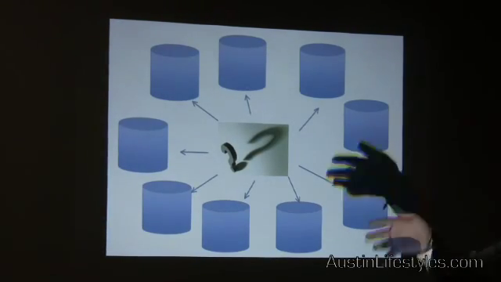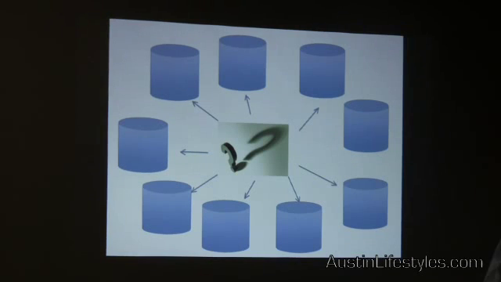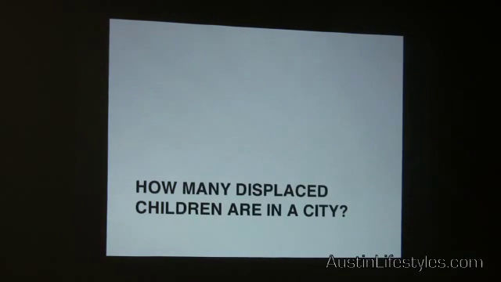So this is, for example, one form that people have to fill out once they register themselves to the government. They say, look, I'm displaced, here's where I'm coming from. So you see all this information that they fill out. But what happens if they go to one agency, they report themselves, they go to another agency, they report themselves, or they go to another city and they report themselves? So you have all this data being replicated all over the place, and you actually want to start making questions about this and to have accurate information.